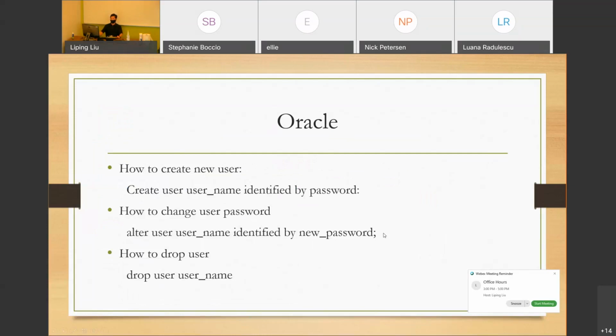All right, so we already did how to create a new user, right? So we can create a new user, but of course you do not have the privilege to create a new user. But just know the syntax: create user, username, identified by a password, and then we learned how to change the password. And if you want to drop a user, just simply drop user, the username. Of course you do not have the privilege to do that either.